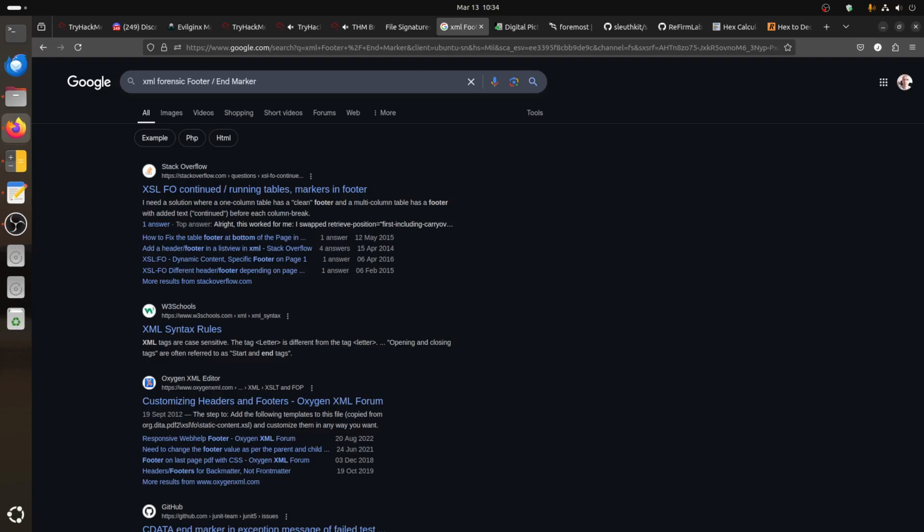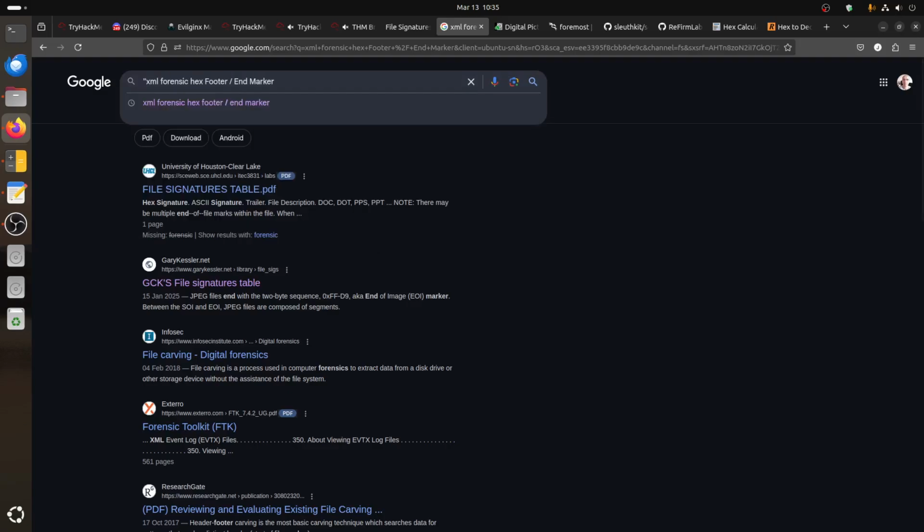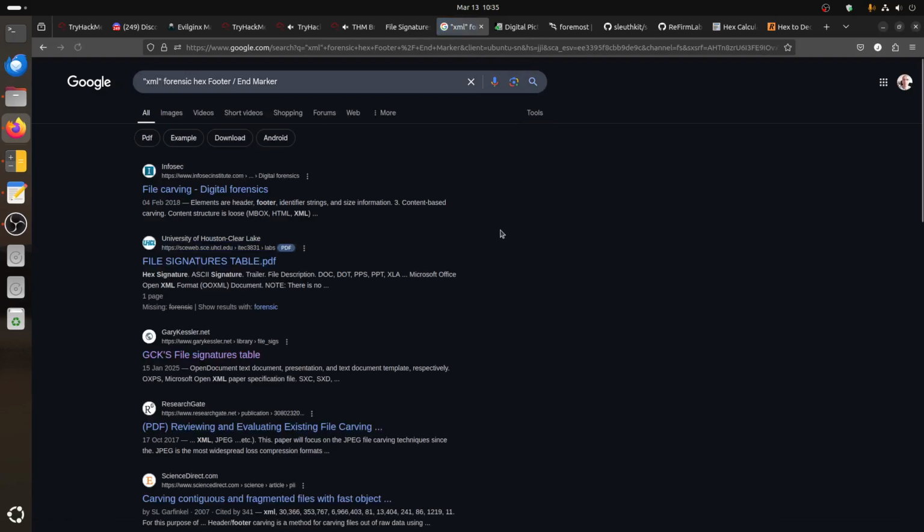XML forensic hex. I hate Google, the way Google searches.